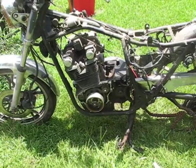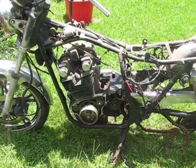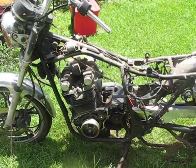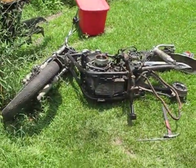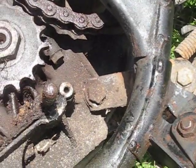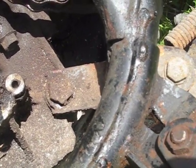So this next part is probably the most delicate part of this entire process. You guys just watch what I do real carefully, and you know, y'all be sure to do the same. Well, now look at me. I was so busy carefully orchestrating that last maneuver that I forgot about this one last mount bolt. So I got to take that one out.